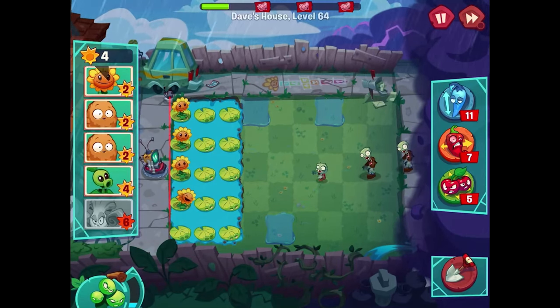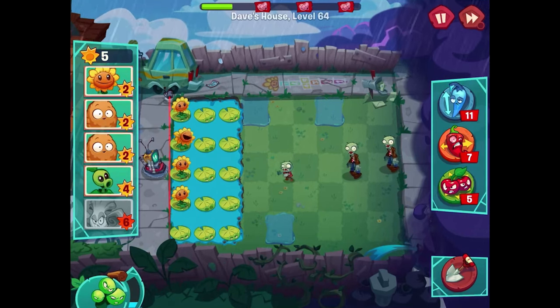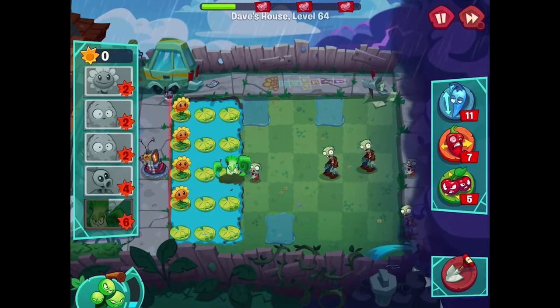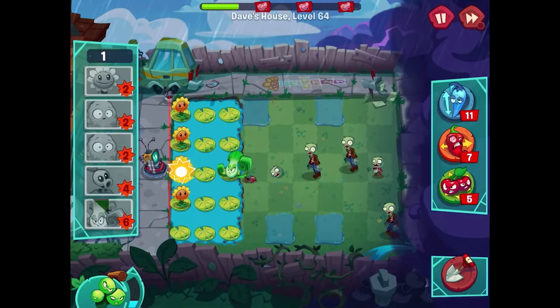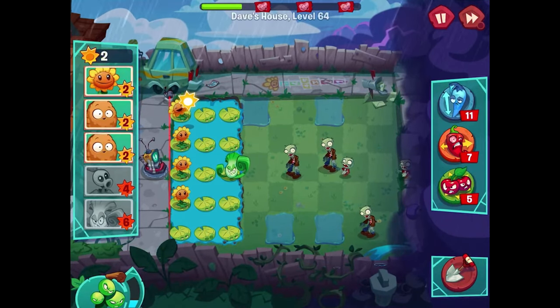I'm a little bit worried we won't get the bonk choy in time. It's all coming up on the same lane though, so if I could just get one more sun. Come on, come on. Got it. I guess the only downside with this whole concept is that I don't really get any of the benefit of the plants being in the puddle.